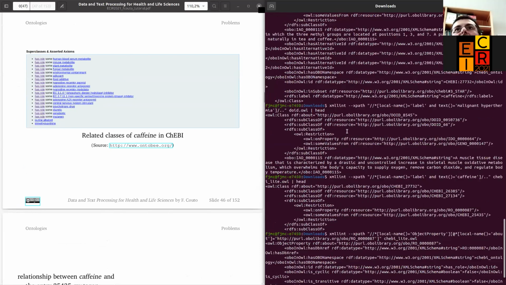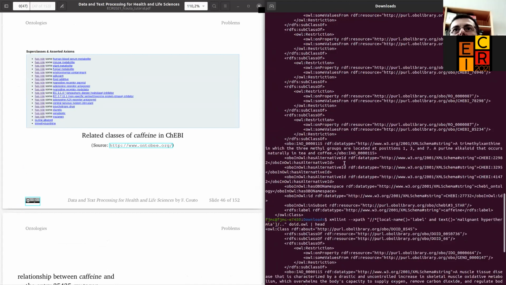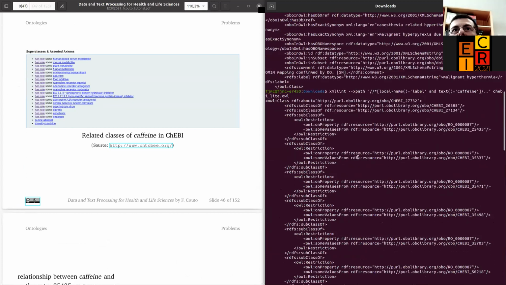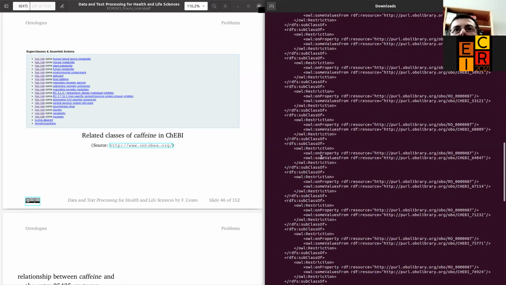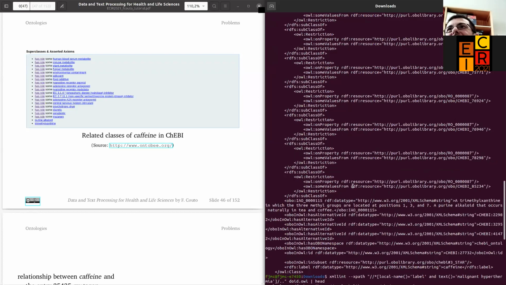Okay, that was here in the caffeine. As you can see here, probably this is about caffeine. You have here subclass, and then I'm not finding it now, but it's somewhere here. Okay, it's here. So you can see that all these relationships here are relationships using this relation.